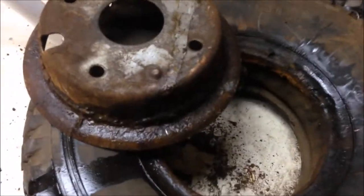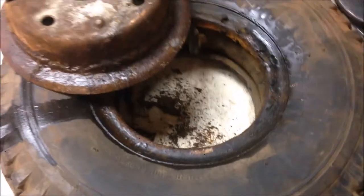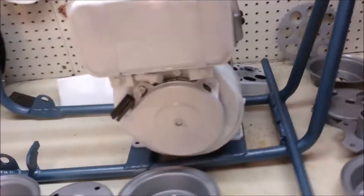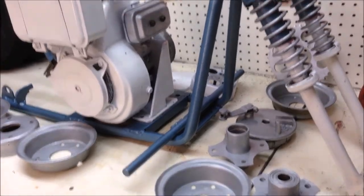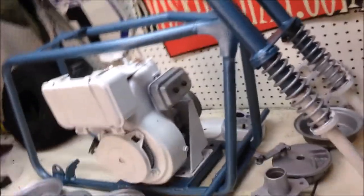Finally got that hub out of the tyre. She's rusted pretty bad, but I think we'll be able to save both of them. Well, we're down to the last nitty-gritties of it. Everything that needs to be painted is painted. Tires are clean. Once this paint's properly dry, we can start putting the wheels back together. I do need to order some bits and pieces, and I've got some bits and pieces on the way. So just waiting for that stuff now. So yeah, she's getting there.